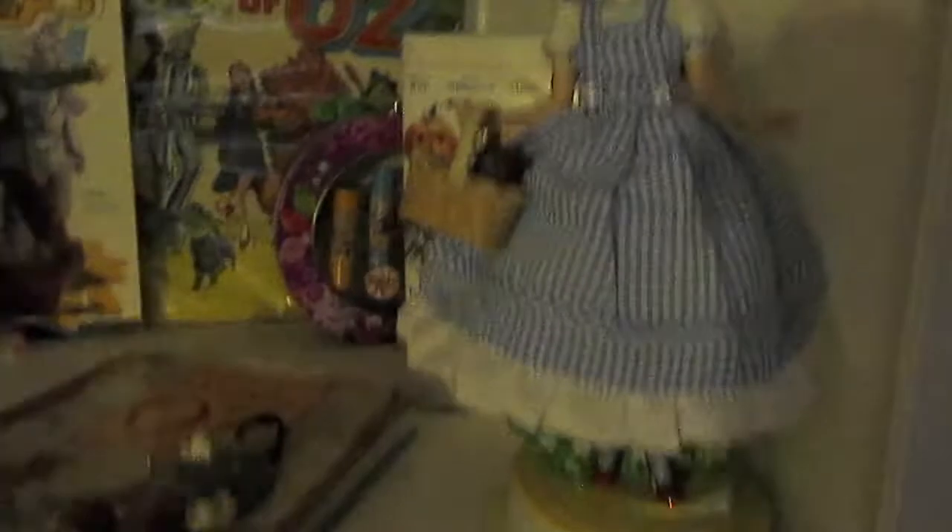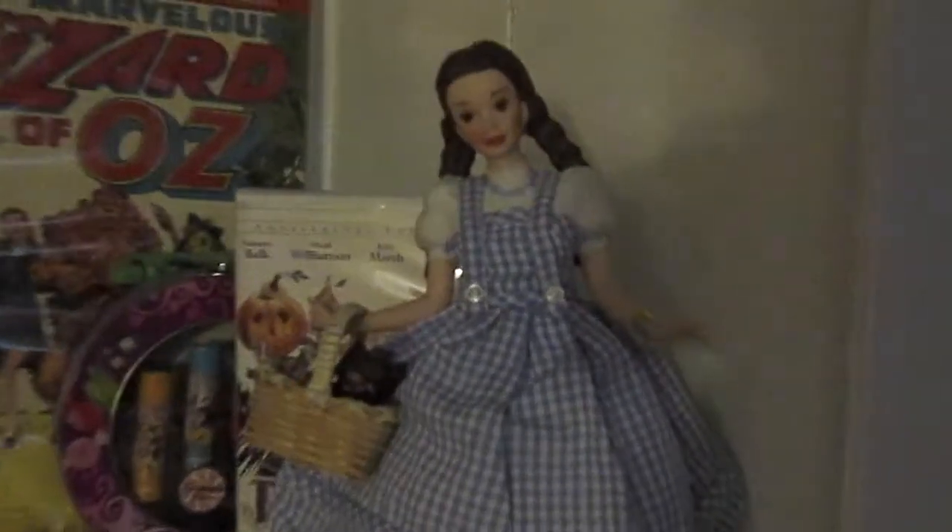The next thing is a little bit of a childhood wish fulfillment — it is the Barbie porcelain Dorothy. I absolutely love her, she's so pretty. I remember seeing her in a toy catalog when I was little and wishing so much that I could have her, but I had no means to buy her. I was young and my parents didn't want to get me a glass doll — good choice, mom and dad, you always know what's right. But she's here now, so yay!